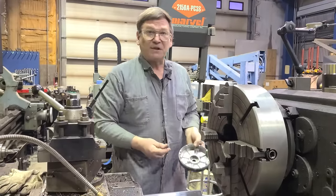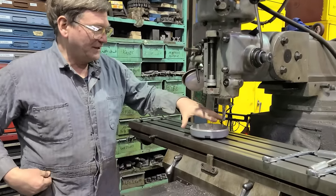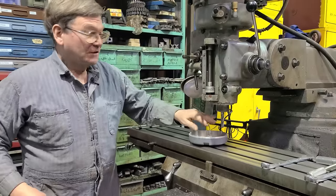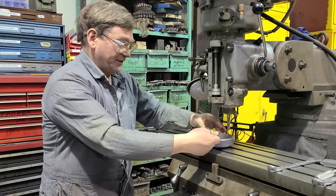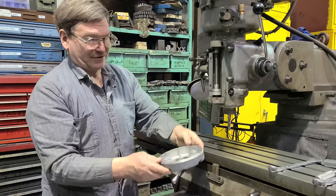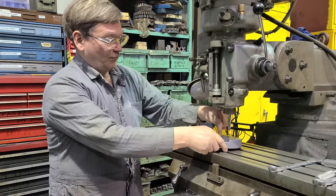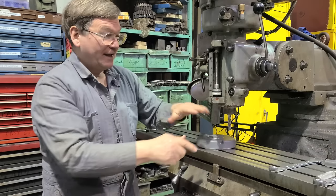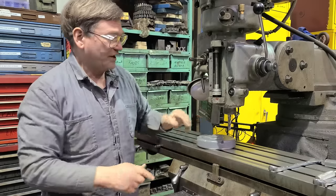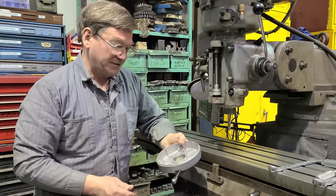An alternate I'm going to throw out, as opposed to the lathe, is a milling machine. A relatively small milling machine can come in and bore this out - you can have a big end bell out there. Getting this flat in the milling machine is a bit of a problem: it needs to be flat off of this face here. If it was one that went through, it wouldn't be a problem - we'd put this on blocks, the hole would be through, we'd be square with the table if we have our head dialed in, and then we'd dial in the hole and bore it out.